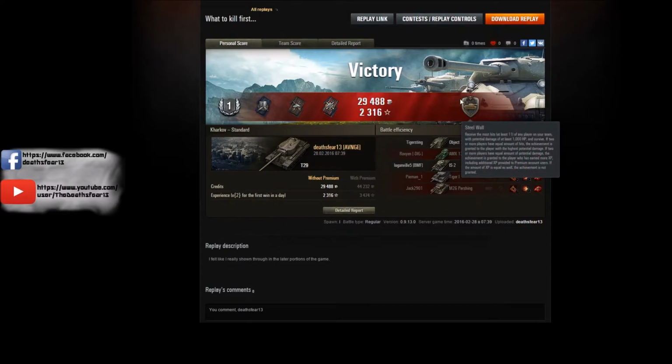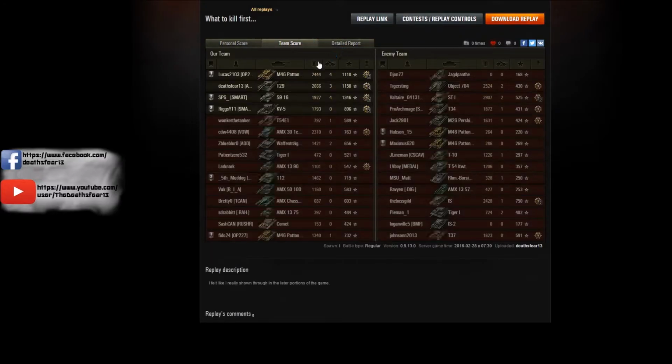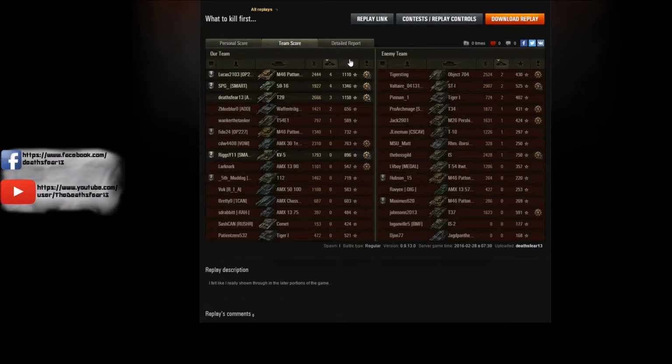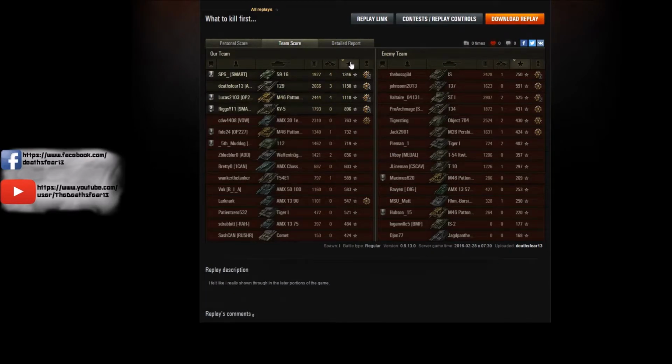Steel wall, again, this is the turret of the T29. It makes no difference. You're not getting through it easily. On the team score, I came top on damage, which I was feeling pretty good about. Yes, I only killed 3 tanks, but it wasn't the amount of kills that was good. It was the quality of them. And second on XP. Now, I think this SPG from Smart, he really did a number. I mean, to get that many medals and whatnot, it was quite a nice result.